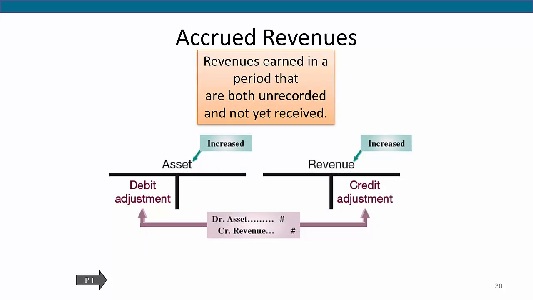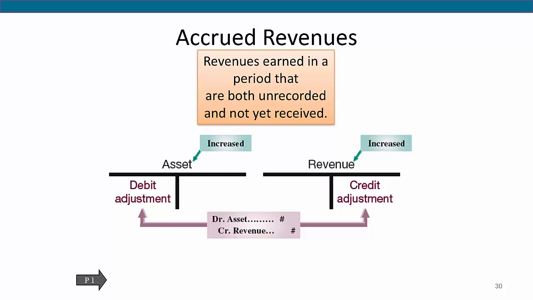Accrued revenues are also easy to understand because they behave like accounts receivable. The adjusting entry to accrue revenues is needed because many firms have delivered a product or provided a service but have not recorded the revenue in the current period. For example, assume a lawyer provides legal services but has not yet been paid by her client. The lawyer has earned the revenue but has not recorded it.